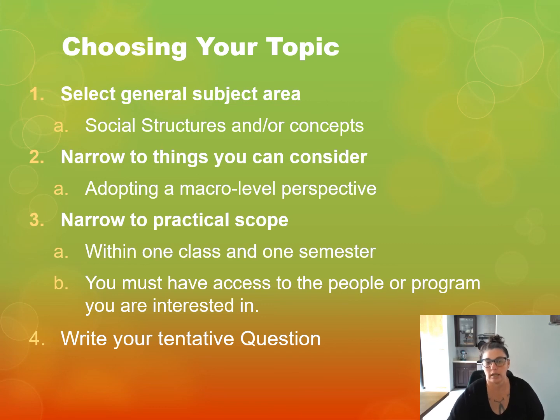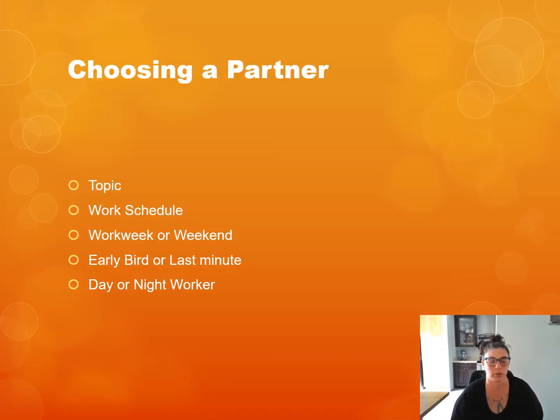And the last thing we want to talk about, I almost forgot, is choosing a partner. So either before or after you have your topic, we're going to talk about it probably in our first meeting, and try to find a partner who has a similar work schedule to you. So if you work weekends, you want them to work weekends, or if you're a 9-to-5 job, that's what you want as well. Do you tend to like to do your homework during the work week or the weekend?